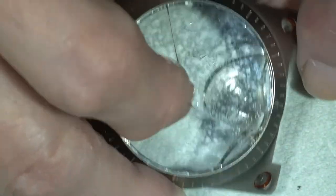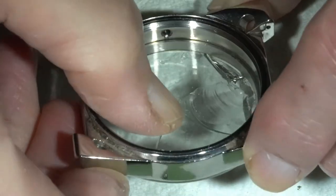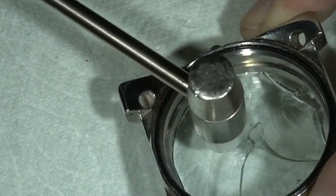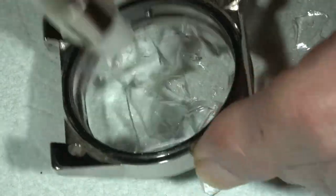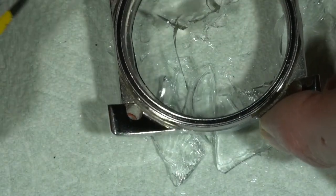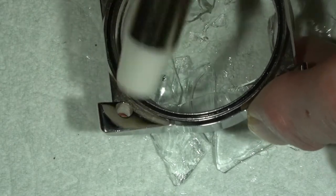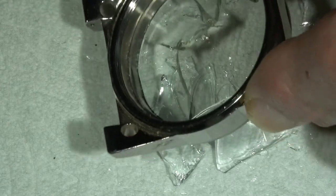At this point I need to remove the broken crystal. I will just use the hammer and this crystal was actually glued to the case, so I need to use more force to take it out. I will do it outside of camera.